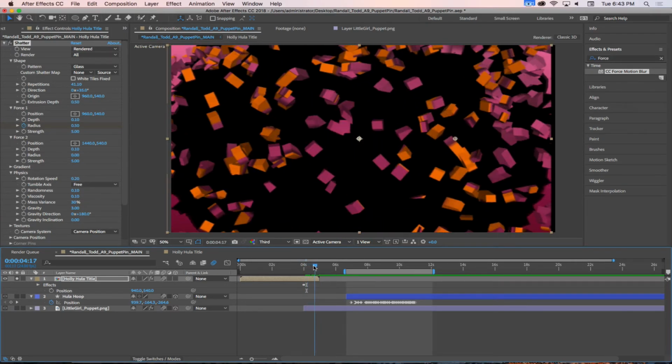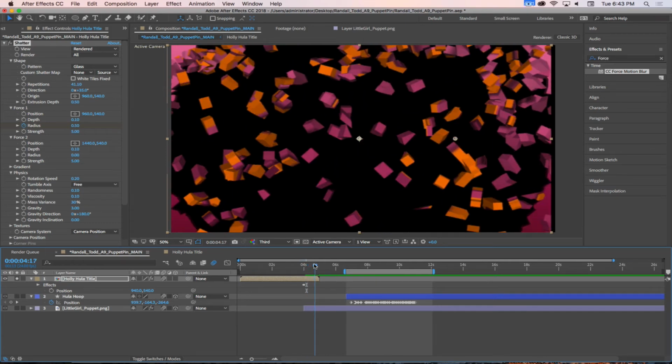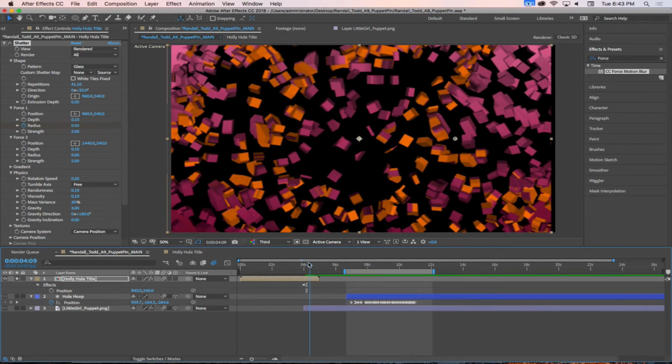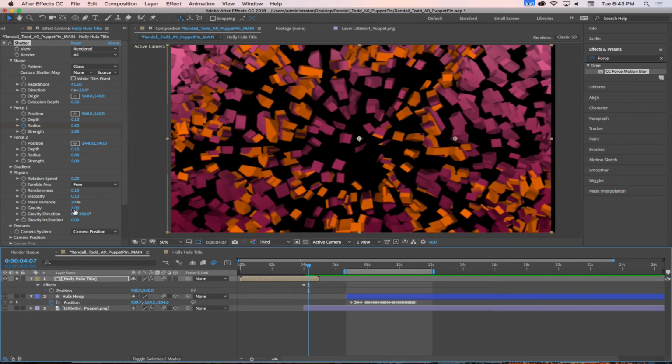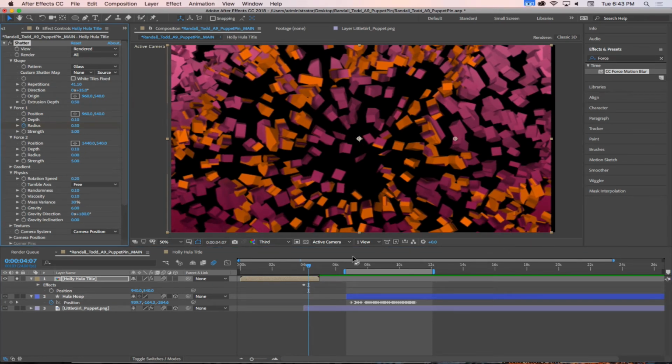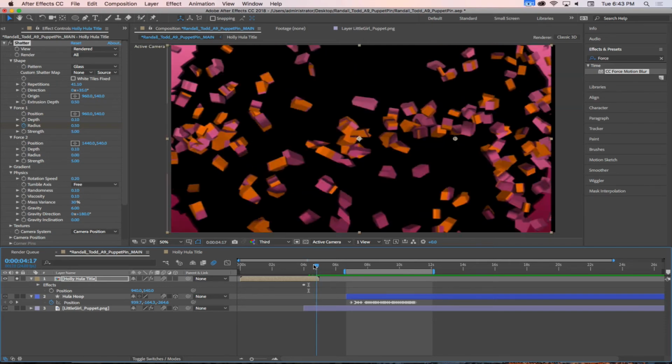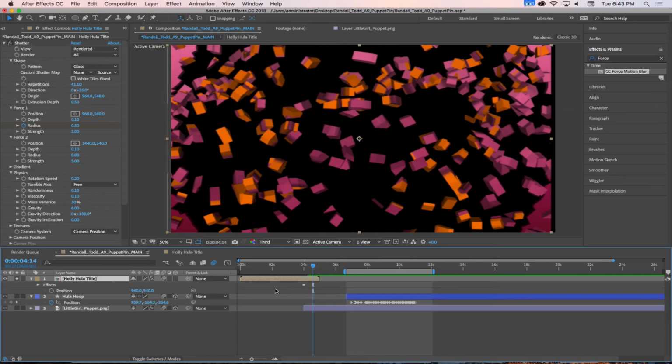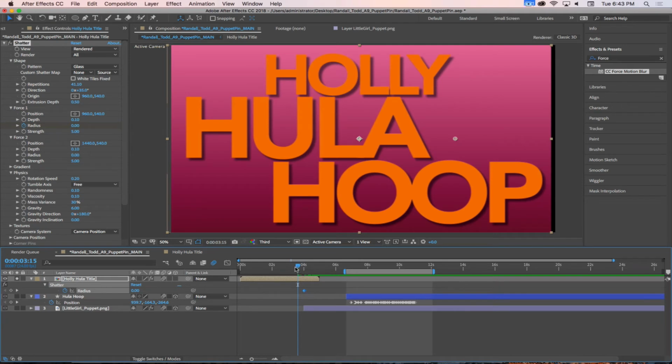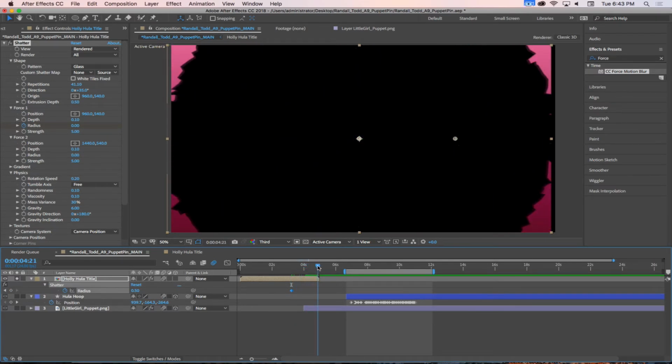Now, in terms of the speed of this thing, I obviously need this to go much quicker. So I'm going to set the gravity up like twice as high. Set this to 6. All the pieces will fall off faster. This looks like one of these things where I'm just going to have to fine tune it a little bit to get what I want. So if I move my forces over just a hair, and we maybe start Hula Hoop Holly a little bit earlier. Boom. And that's clear. And then I can probably fade out or just expand the shatter so that it's a little larger.